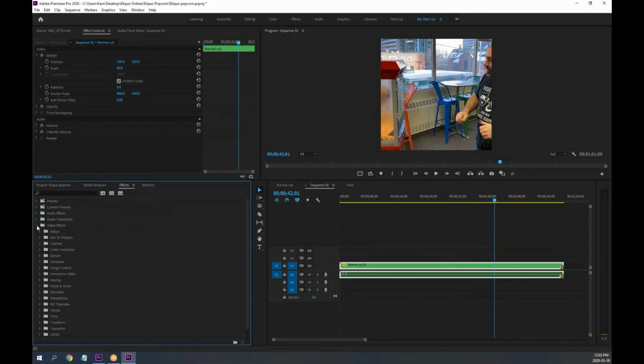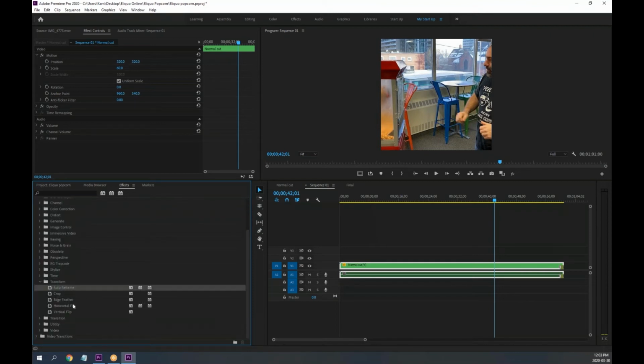Sorry, video effects, not video transitions. Under transform, the filter called Auto Reframe. Auto Reframe uses graphics cards, the GPU acceleration, so it's very quick. I grab it and I drag it over the video, and look what happens.